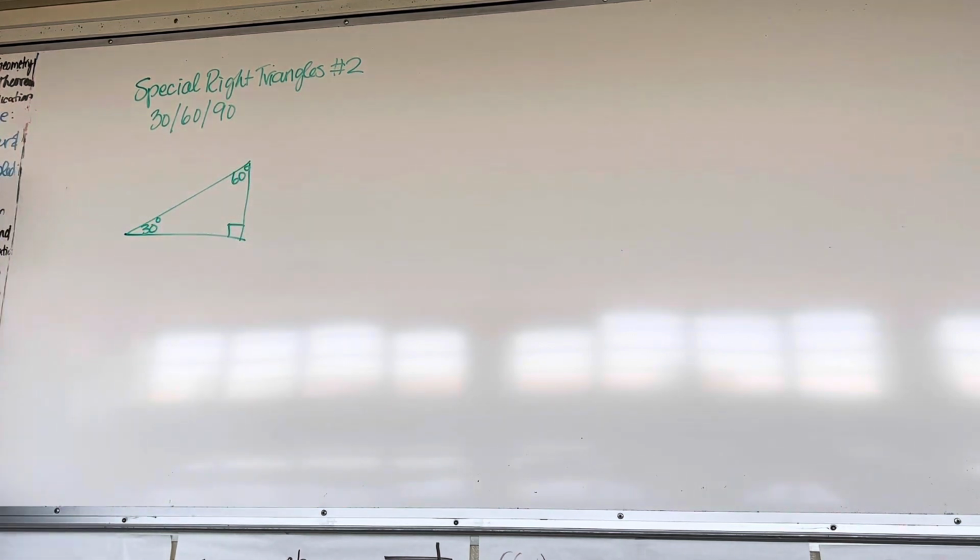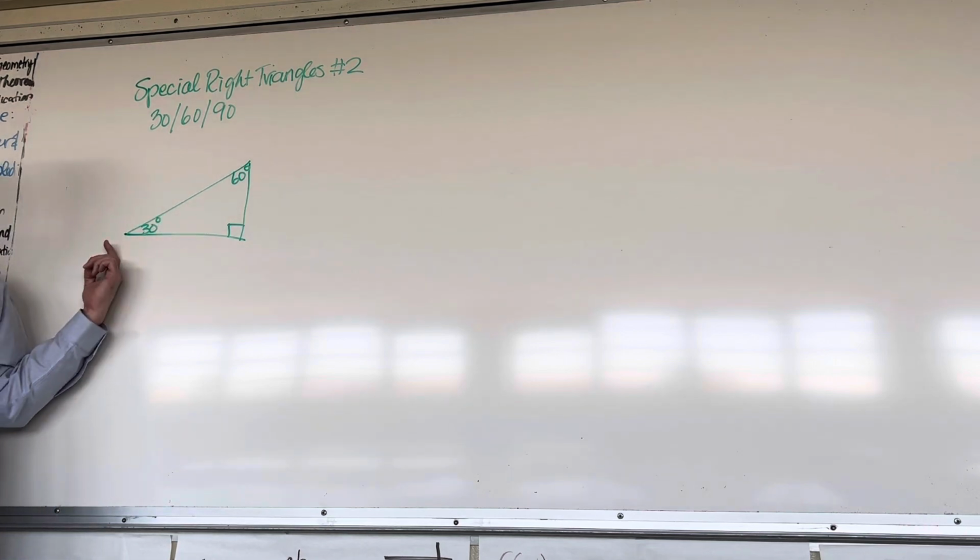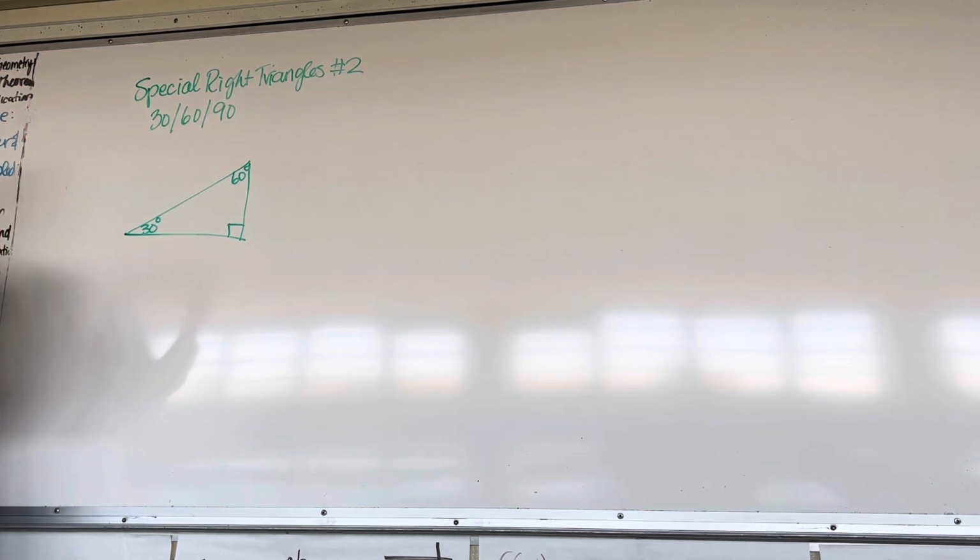Okay? So thank you. I mean, that takes us down the road a long way, right? We go straight into the 30, 60, 90. Why do we like this triangle so much? Because the side ratios come out the same all the time, and it's a common situation. We could set up a lot of things in construction or engineering with the 30, 60, 90, and we can solve all the sides as long as we have one because we know the side ratios.